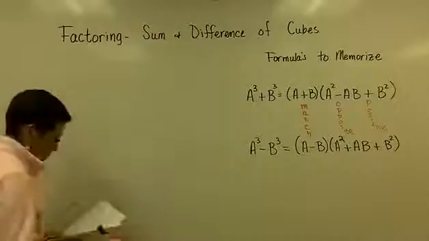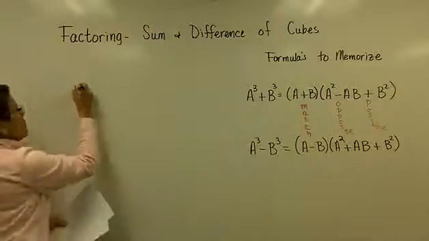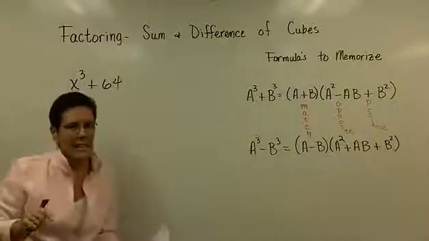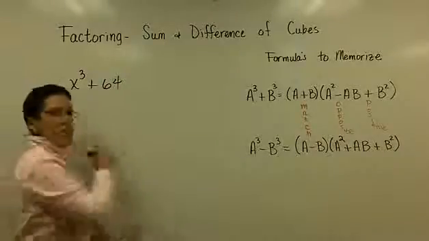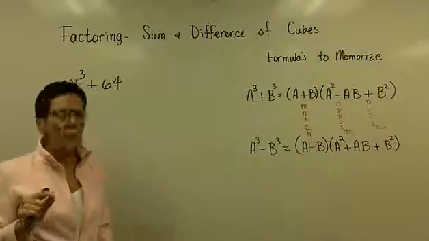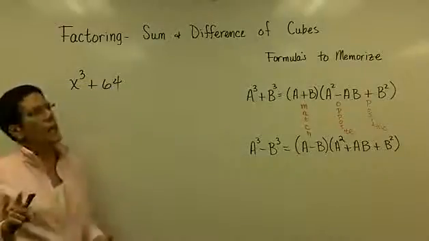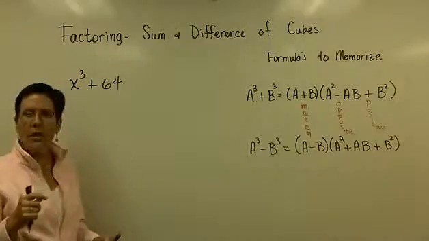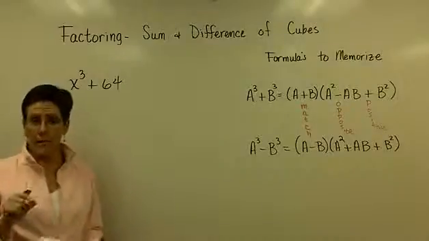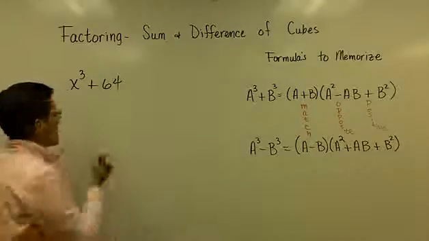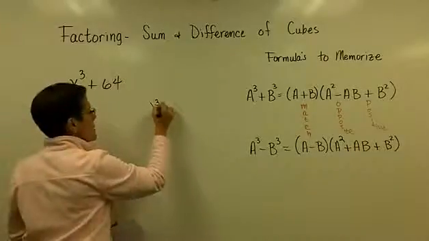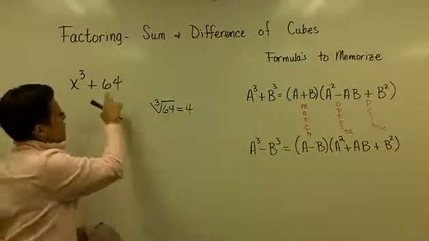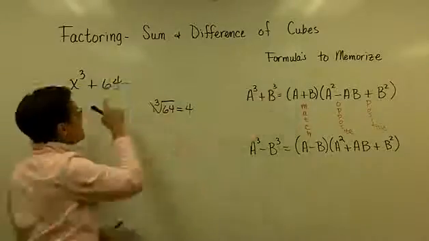We're going to do a sum of cubes. So first of all, this is what one might look like. X cubed plus 64. X cubed, that's easy to see that that's a perfect cube. 64, that's a perfect cube. If you have a graphing calculator, I'm pretty sure it's the math key, and about the fourth or fifth item down is a button you could hit to find the cube root of 64. That's what you need to find out. The cube root of 64 is the number 4. That's the value that you would cube to get the number 64.